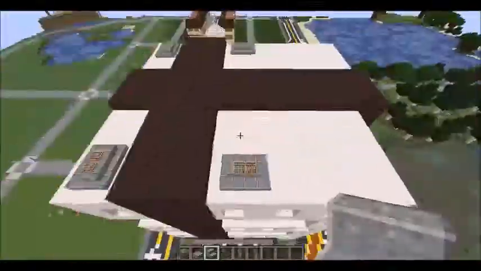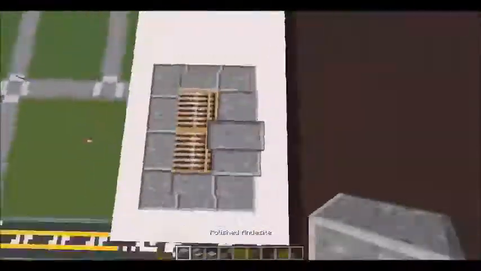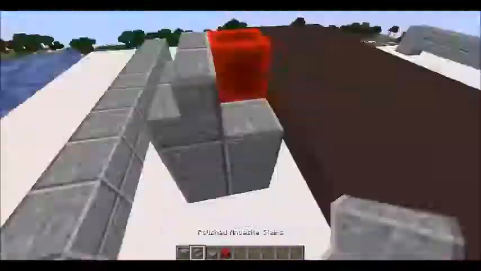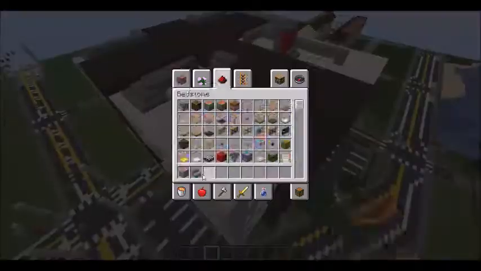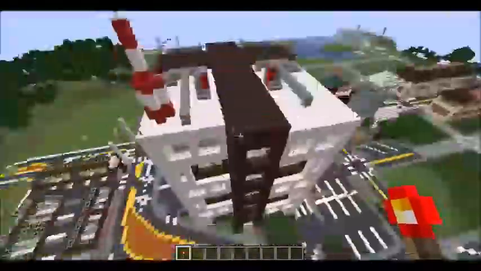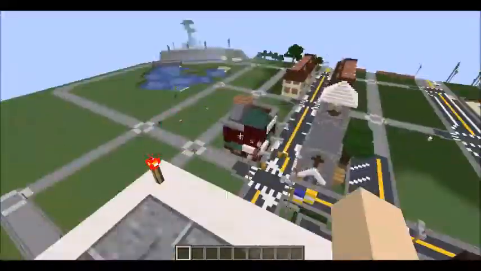And then at one corner of the building, I also placed an antenna, which acts as a lightning rod. And then on each corner of the building, I placed redstone torches, which act as little blinking lights, indicating where the top of the building is. And that finishes up the County Government Center building.